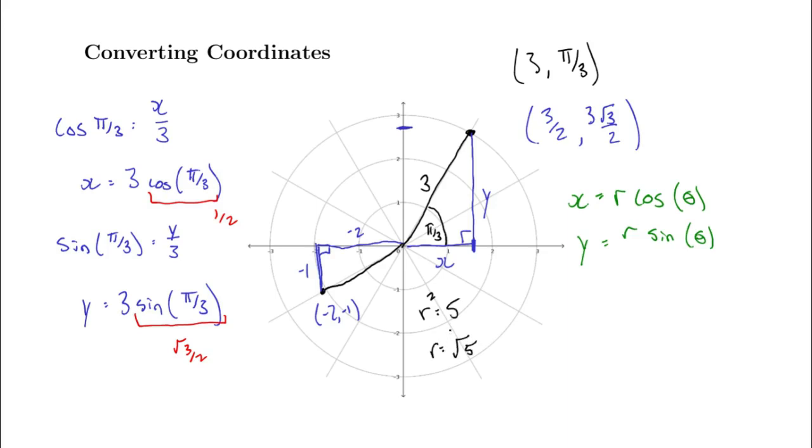Now, technically, it could be positive or negative, right? So that's going to depend on what we choose for our angle. And then for the angle, what we can do is just figure out what this reference angle is, right? Maybe we'll call this alpha. And that shouldn't be too bad because we know two of the side lengths, x and y. So we can notice that tangent of alpha equals half. So that means alpha is tan inverse of half. And then you could go ahead and say, since we're over here in this quadrant, we could add pi to it. So theta in this case is pi plus all that.